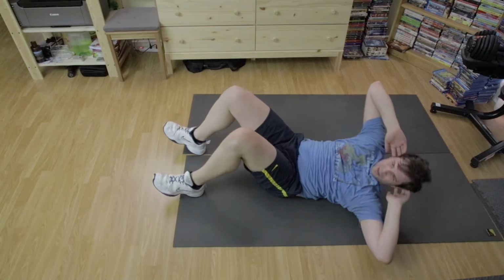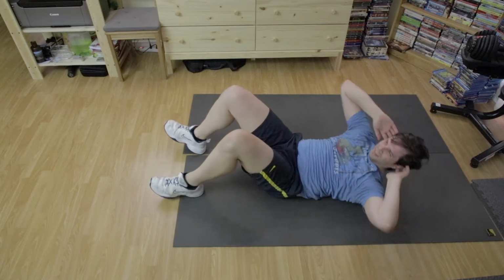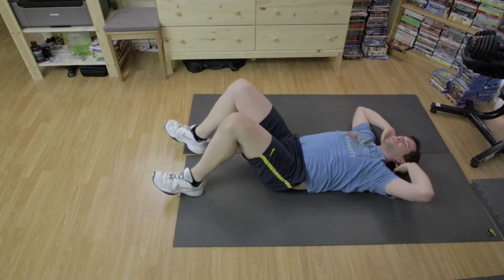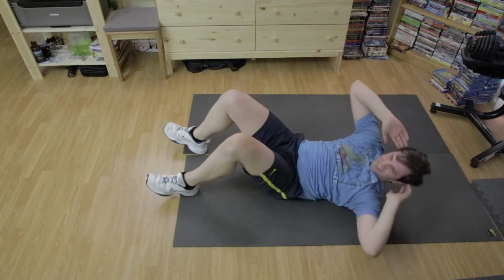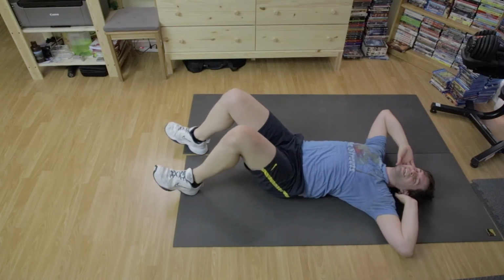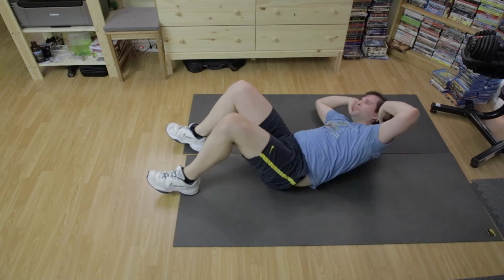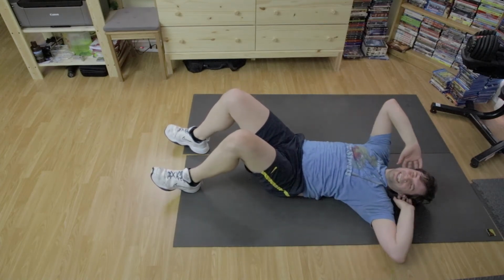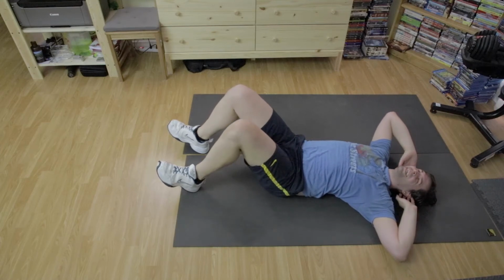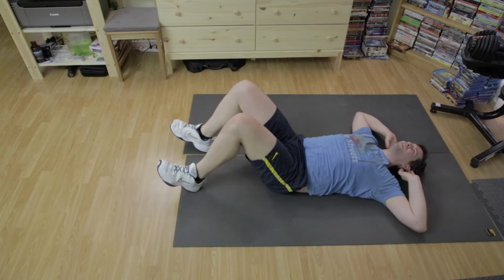Right, up, left. There's four. Left, up. On those ups too, try and get some height. Right. It's hard. It's real hard. That's six. Four to go. Come on. Up, over. Up, over. I can barely get up. That's super hard. One more.